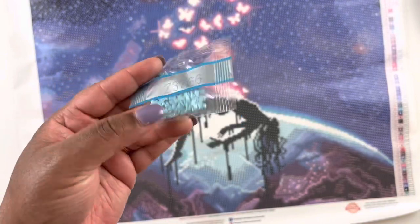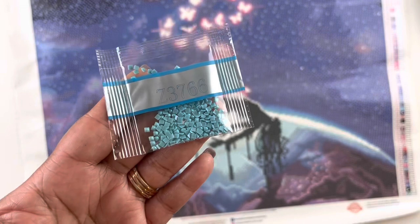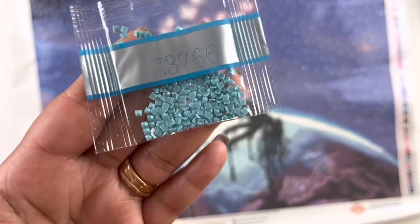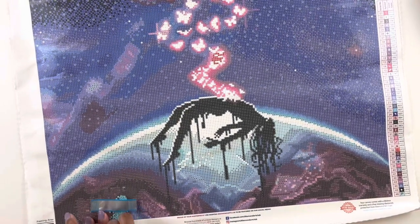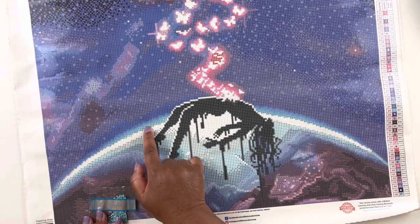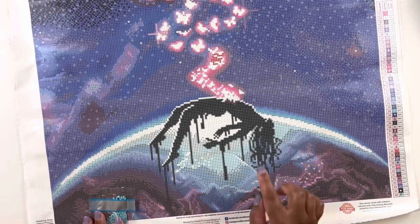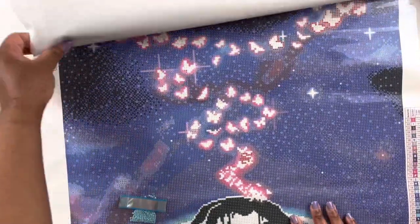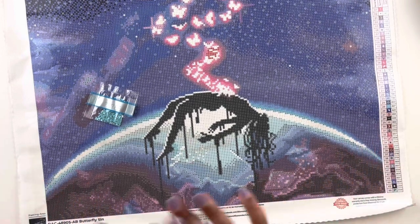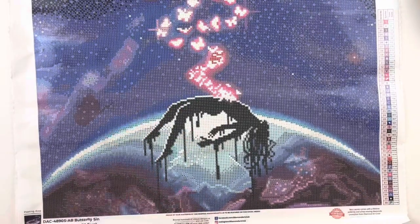Our last specialty drill is the Z3766 — it is a fairy dust diamond. With the fairy dust diamonds you have a little glitter coating on the diamonds — it's a blue glitter coating, kind of hard to see. There's a line of blue on the horizon here, and surrounding those white ABs are the fairy dust diamonds, with some sprinkled throughout in a couple of areas. The quality of the squares — chef's kiss! I can't wait to get to work on this one.